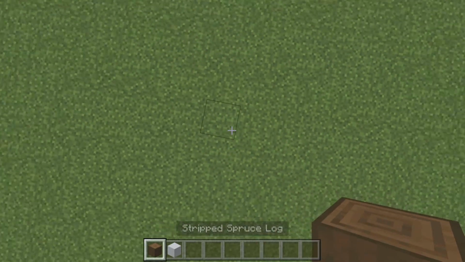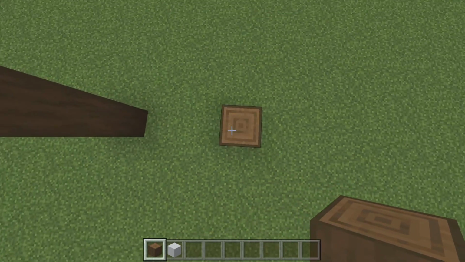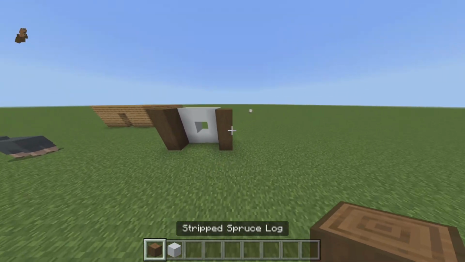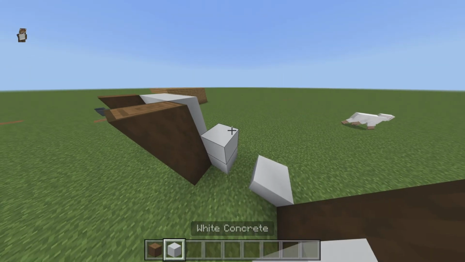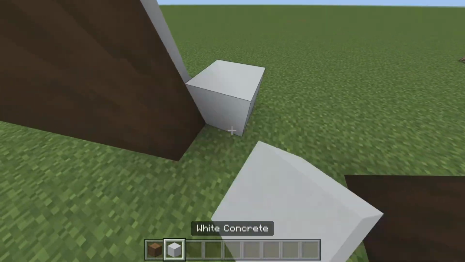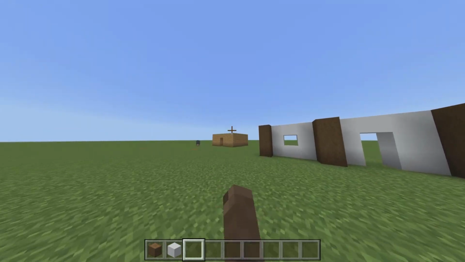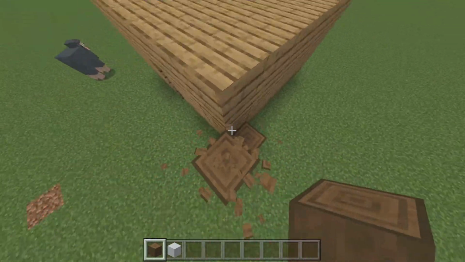So start by getting your average spruce log going up by 3, then counting 3 in between, so 1, 2, 3, go up again by 3, and then in the middle, just add a simple concrete. And then do it again, so 1, 2, 3, and doing the same thing, but this time making your doorway, 1, 2, 3 again, but this time making the window pane. Now a lot of people use this, and a lot of people find it an amazing way to work upon to make their builds. You can also do the exact same thing, and then as I'll show you, add little stripped spruce logs on the outside.